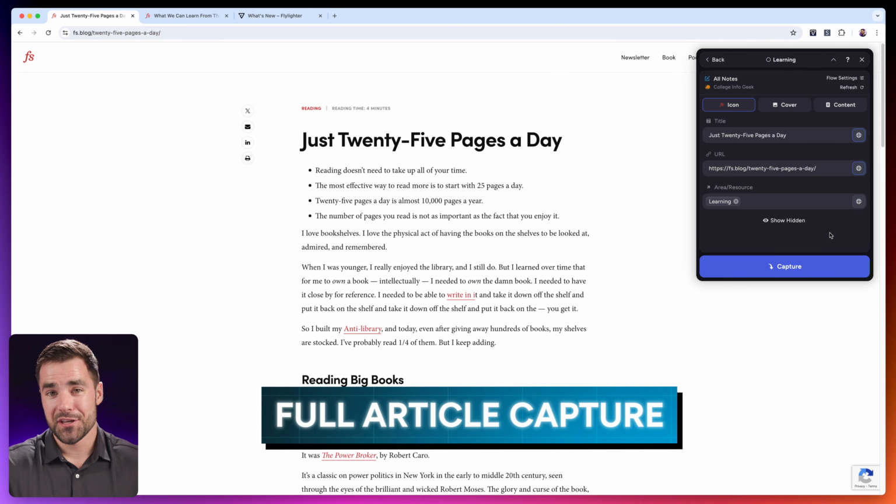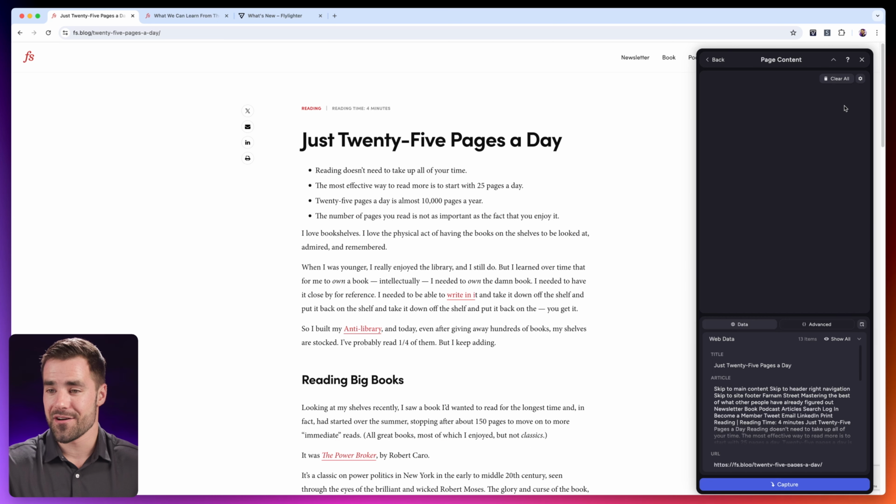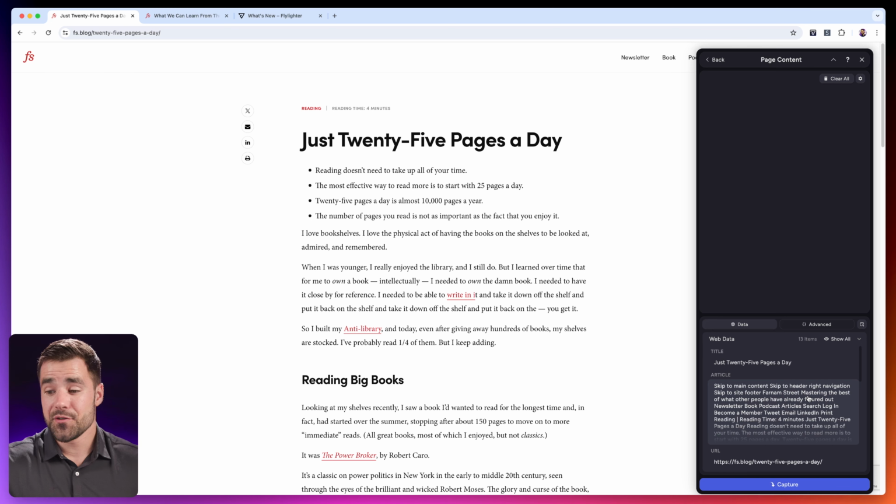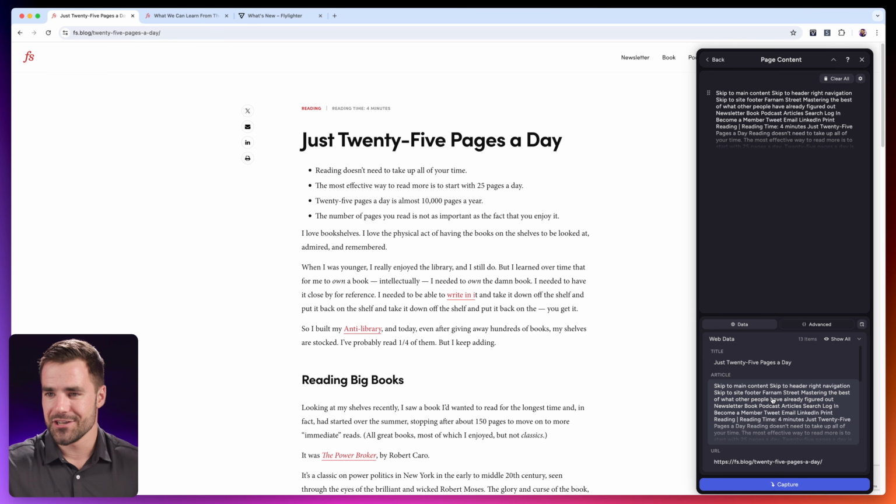Okay, at this point, I want to show you the improvements to our full article capture algorithm. So if you go over to the content editor, this basically gives you a canvas to take notes, to clip highlights from the web page, or to grab pieces of web data down here from our web data plugin, including the full article. And as you use Flylighter, you're now going to see that our article detection algorithm is much more accurate and almost always gets the article. So I can click it just like that.